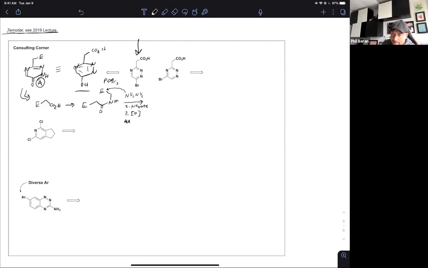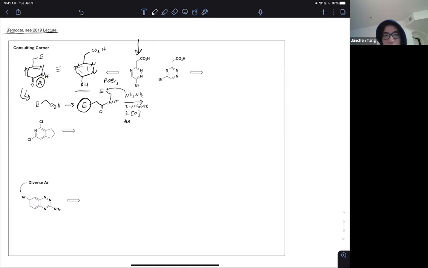So I kind of need a protecting group for the ester, don't I? I need something to shield this. Did we learn a good way to shield those things? I think we did. I think it was back in lecture 4. How about reduce it? All right, we can imagine reducing it, and let's say we use OR, whatever your favorite protecting group is there. We have that. That's one option for you.